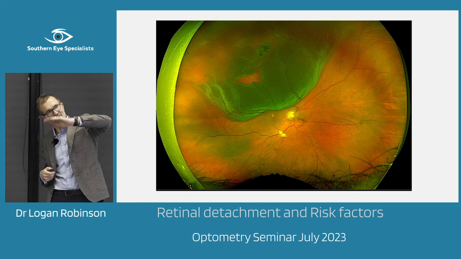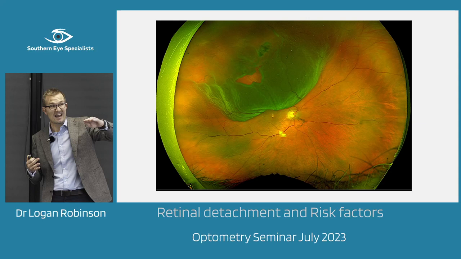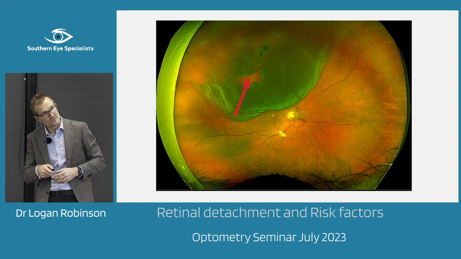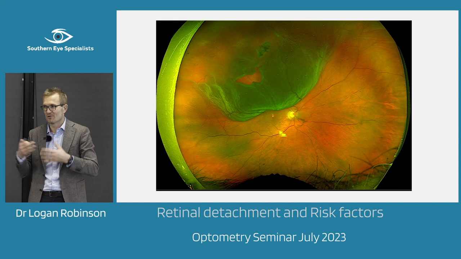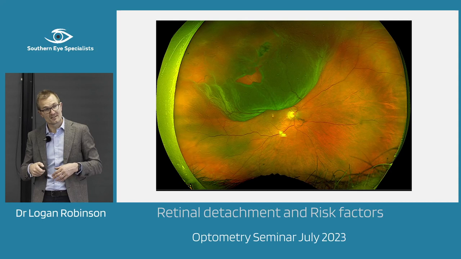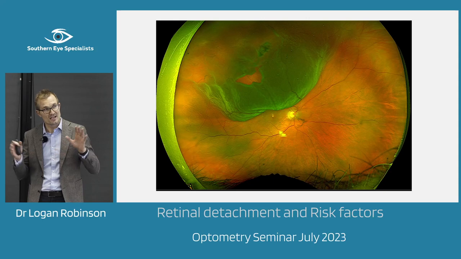So that, by definition, means there must be PVD at least in that area because it's ripped and created a flap. And you can see there's actually a little blood vessel crossing that flap as well. This is probably a Weiss ring, this little dark thing here, so that's in the anterior vitreous. But part of what I want to say is a Weiss ring can sometimes be a bit misleading, and it wouldn't be the way I'd typically diagnose PVD, and we'll talk about that in a minute. So this person will have a fast moving detachment, flashes and floaters, and they've had a PVD. So that's one general category.